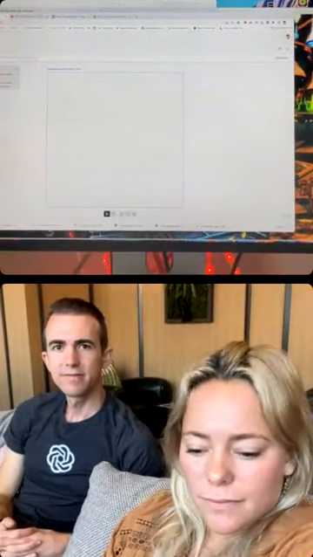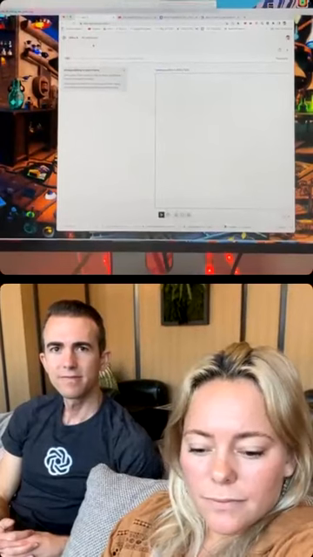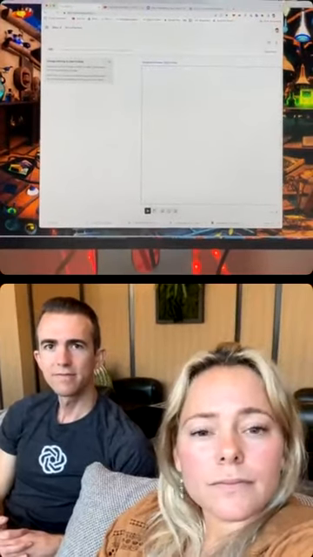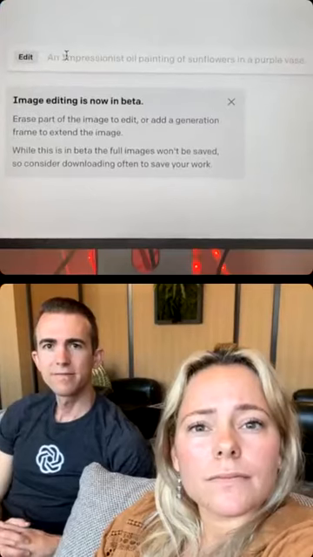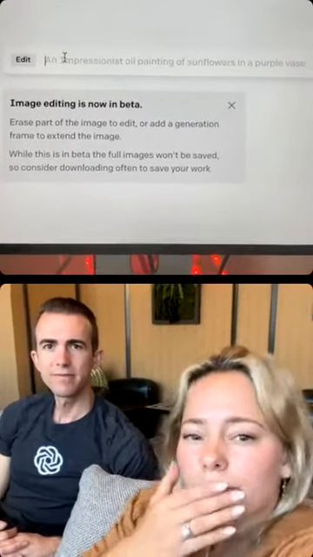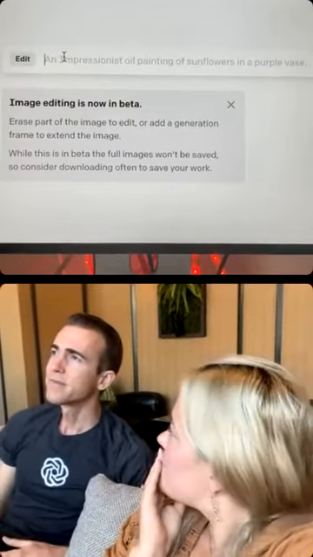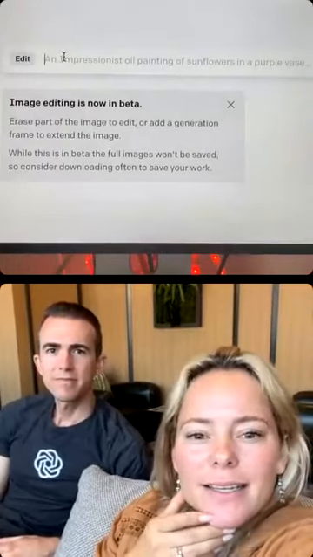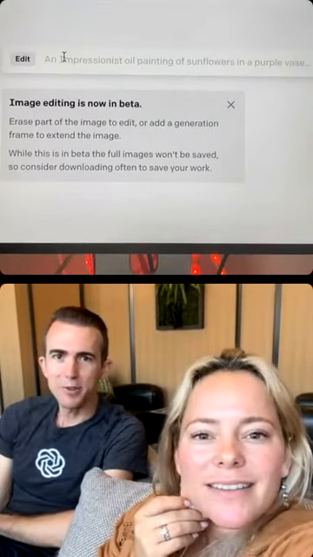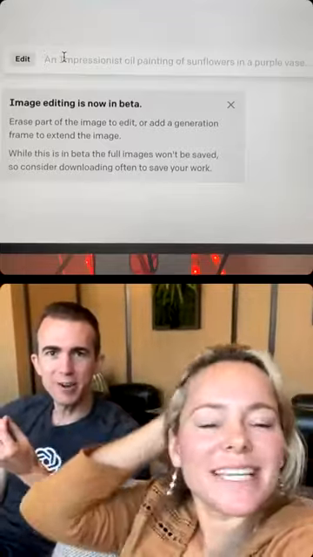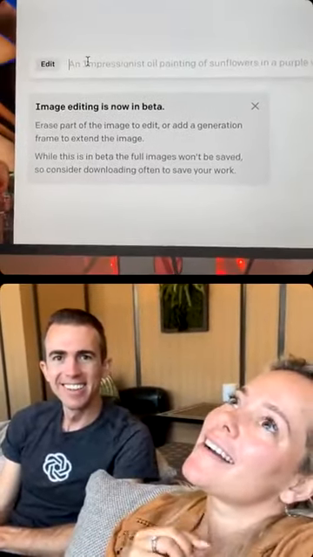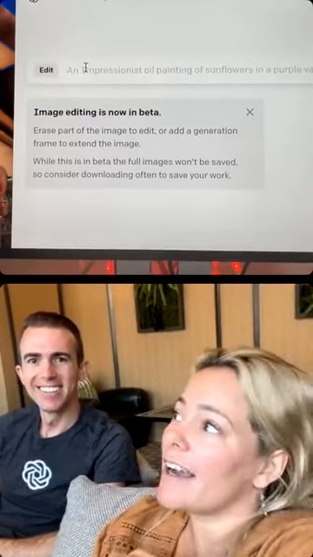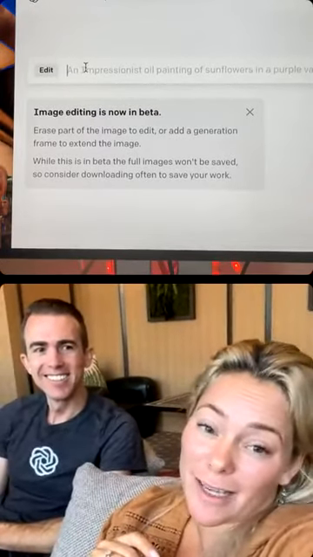Sweet. Cool. All right, so let's create a room here. So I'm going to jump into the new outpainting feature, and I guess we'll start off with an interior. Let me see if I can zoom in here so that it's a little bit easier to read the prompt. There we go. All right, so what are we going to start off with? Just an interior? You want me to just start and we can kind of add to it? An interior of what? Let's see. We'll do a laboratory, a factory. I'm trying to think of something really interesting. A fairy forest house interior. Okay. I say fairy forest sounds amazing. Also, any type of library sounds amazing.